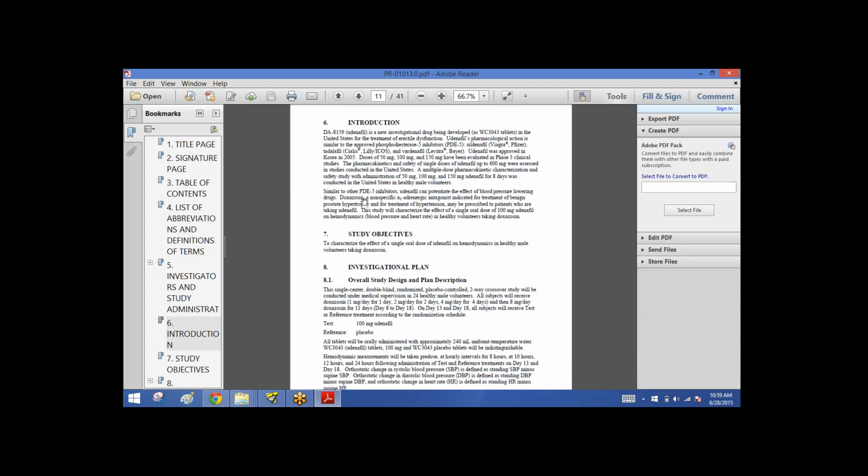Let's say a patient is using doxycycline. What is doxycycline used for? It is a blood pressure lowering drug. Doxycycline is a non-specific alpha adrenergic antagonist indicated for the treatment of benign prostate hypertrophy and for the treatment of hypertension. So patients who have hypertension will be taking this drug every day. And if this patient wants to use our study drug, Sildenafil, is our study drug interacting with doxycycline and causing any side effects? So that's our goal.